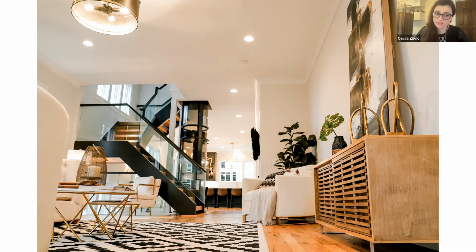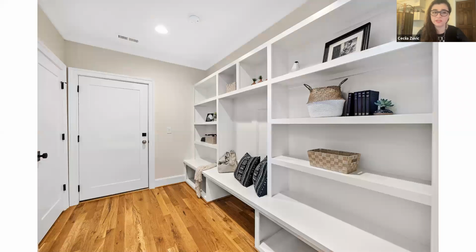And the other particularity, if you go to the next slide, is that we have, this is the mat room. So when you enter into the garage in the first level, you have a mat room. So we took care of every single space and square footage in these townhomes. They do start at 2,400 square foot and they go all the way to 3,000. But whatever we could find a way to store and create more storage and opportunities to hide or store things, we're taking care of in this design.